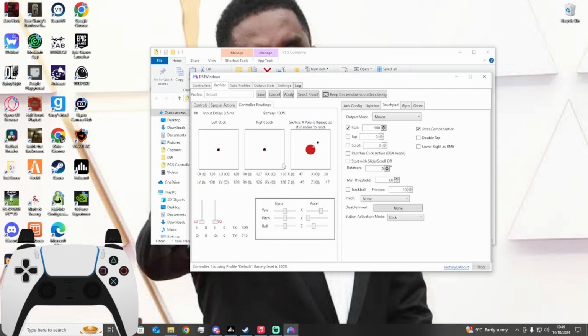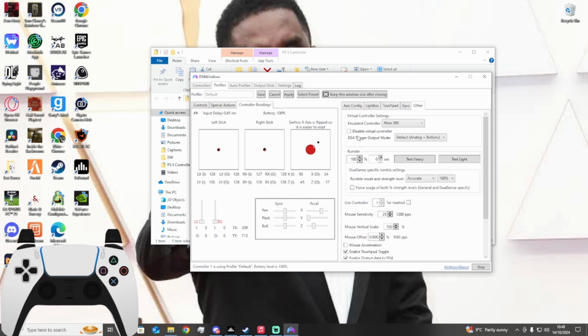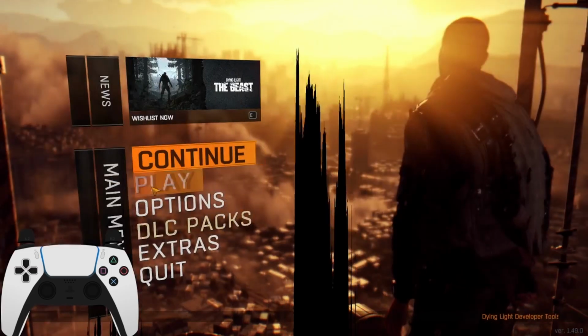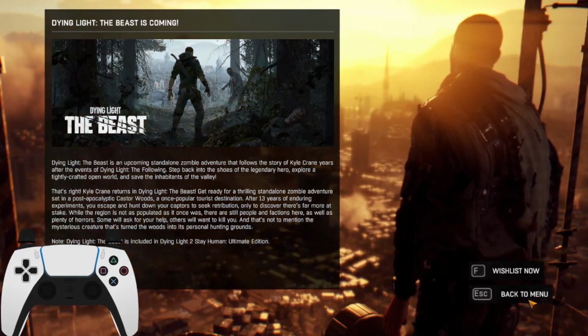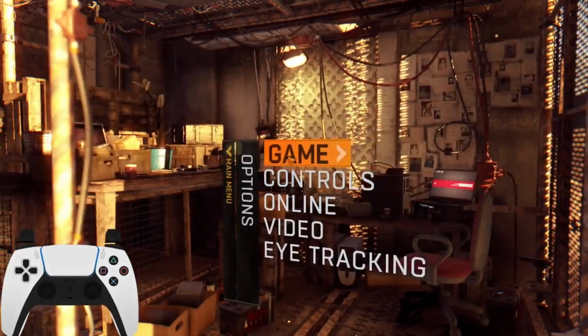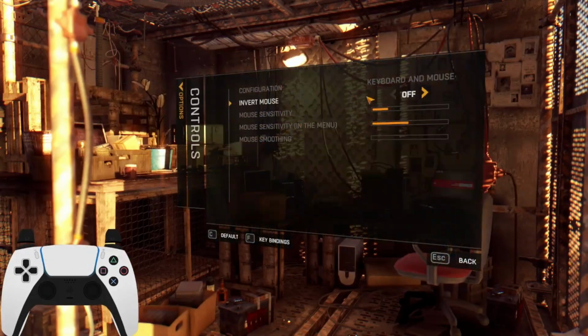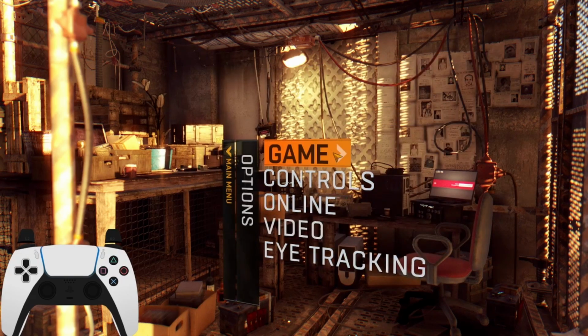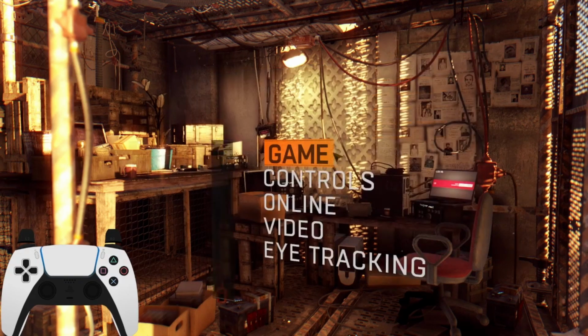periodically. Right. Now this is your mouse settings where you can use a touchpad. And then this is where you change it from an Xbox 360 to PS. But you want to keep it for Xbox 360 for this tutorial. So what I've done here is loaded up Dying Light, which is an Xbox 360 controller only game. So I'll change it to gamepad now. So most old games will have a gamepad instead of selecting what controller. So that's like an indicator that you might have to use this setup.